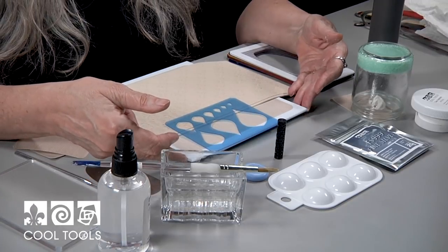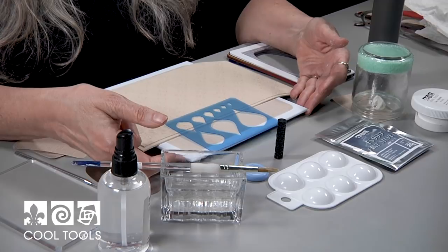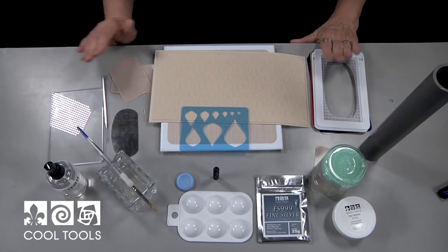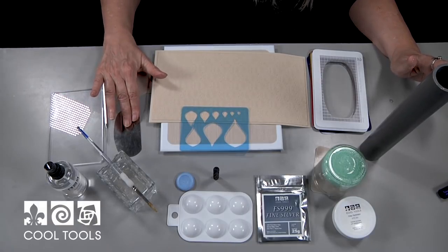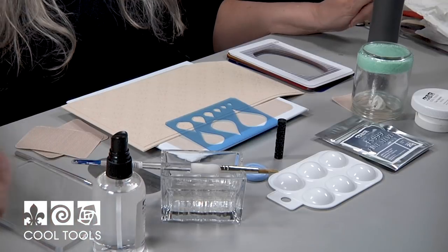Obviously you want a work surface. I'm going to use the clay board, which I love because it has four non-stick feet that allow a nice stable level surface no matter where I'm working. We want tough cards and frames, clay roller, coil roller, clay pick, cutter scraper, brush and water, and cool slip for lubricant. Let's get started.